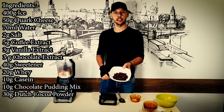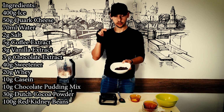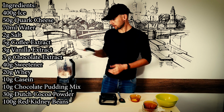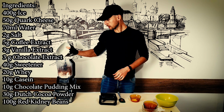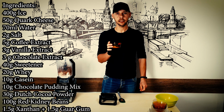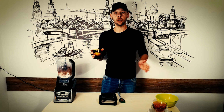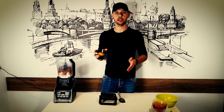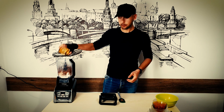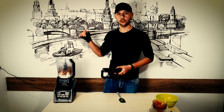We'll add our kidney beans, 100 grams of either red kidney beans or black beans. These are canned, of course. And last but not least, 1.5 grams of Xanthan gum and 1.5 grams of Guar Gum. If you don't have both, one or the other will do. 3 grams of thickening agent in total. But mixing both of them will work the best. And now we'll be blending for another minute.